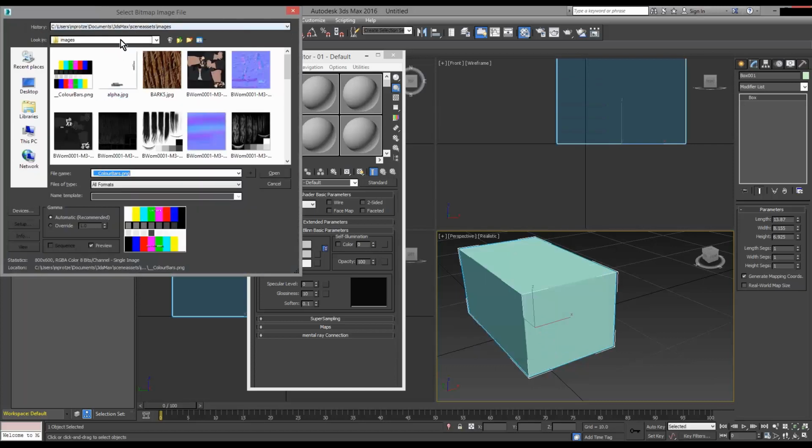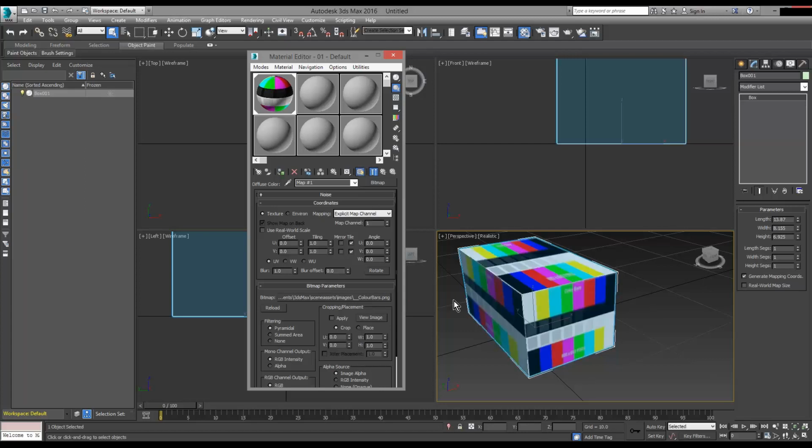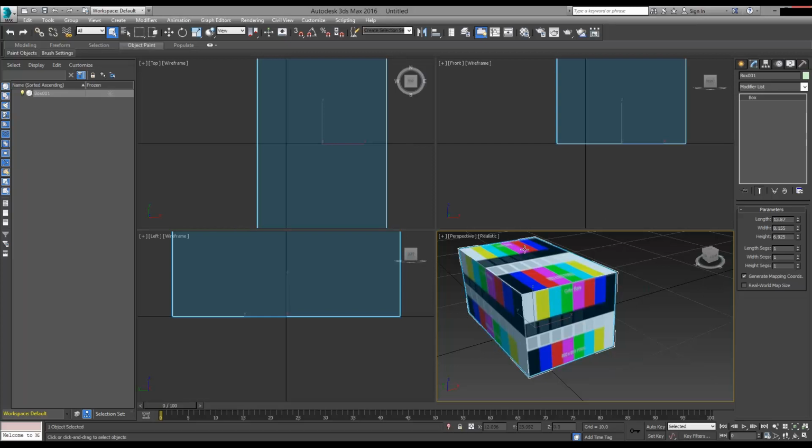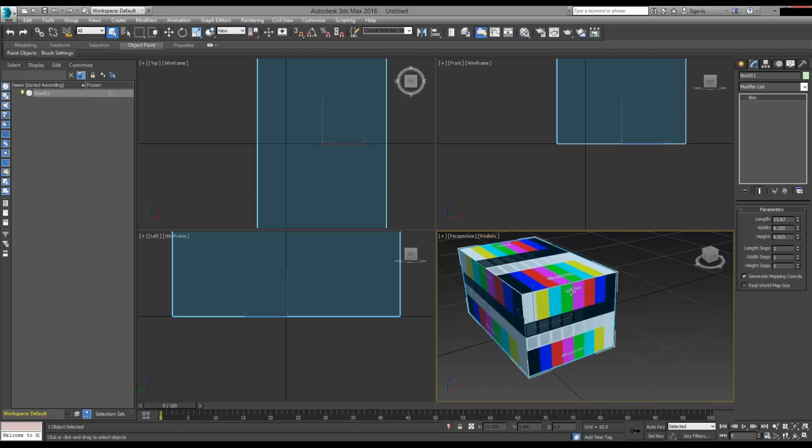It routes me into this path. I choose the color bars, okay. I assign it to the selection, and then I need to click this button, Show Shaded Materials, which already gives us a blurred image. What I then found out to make this a little nicer is if you click on Realistic in the viewport, say Materials, and then the last option, Realistic Materials, you now see that it's a better resolution.